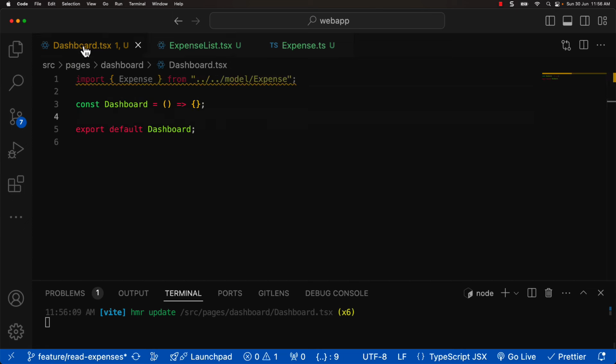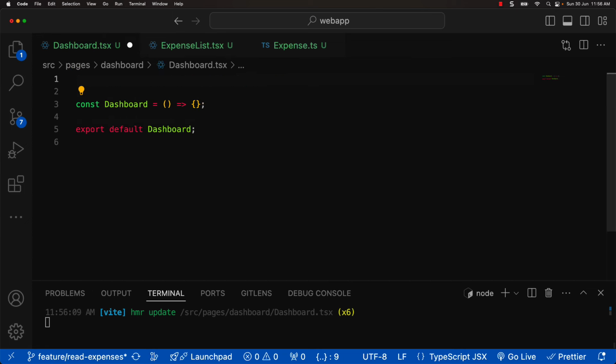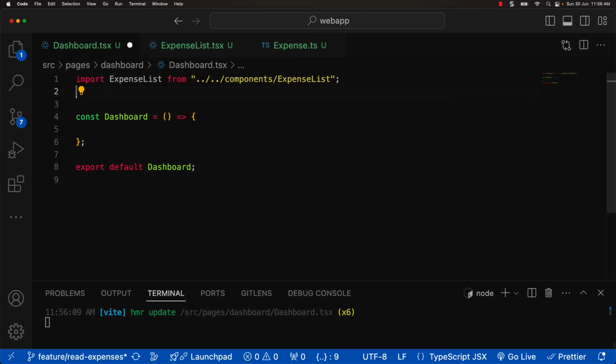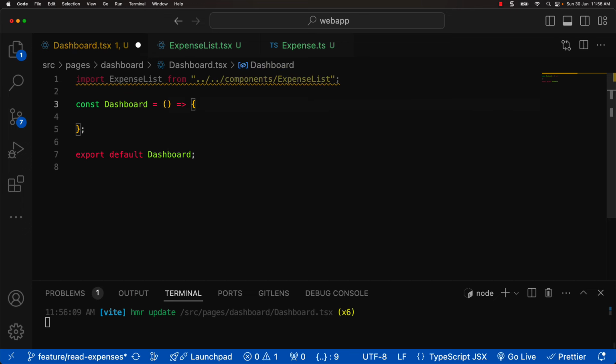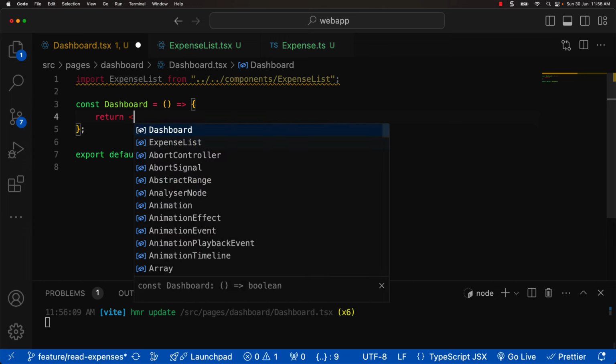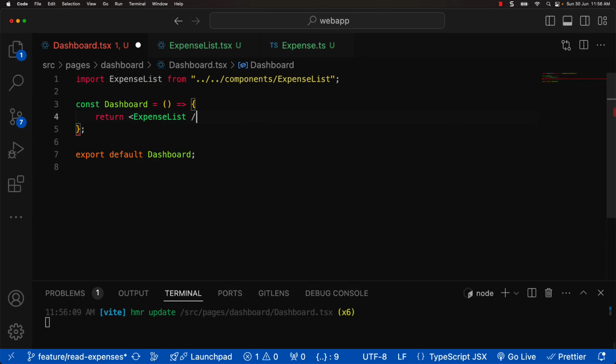Now inside the dashboard, let's get rid of this import statement. We don't need this. Now inside this, let's render the expense list component. So import the expense list. Let's render it, return expense list. Let's save this.